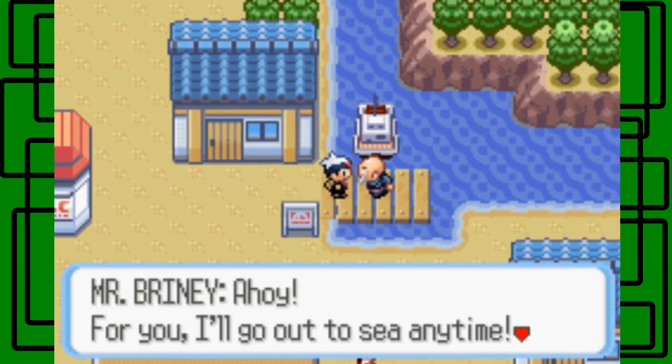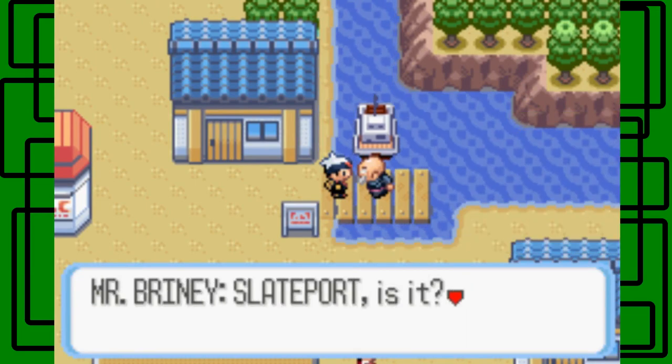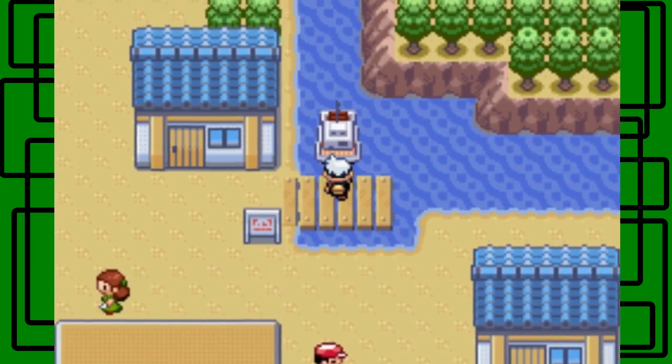So let's talk to Mr. Briny. Ahoy, for you I'll go out to sea anytime. Now, my friend, where are we to bound? Let's go to Slateport, yeah. Slateport, is it? Anchor is away, Pico, we're setting sail, my darling.